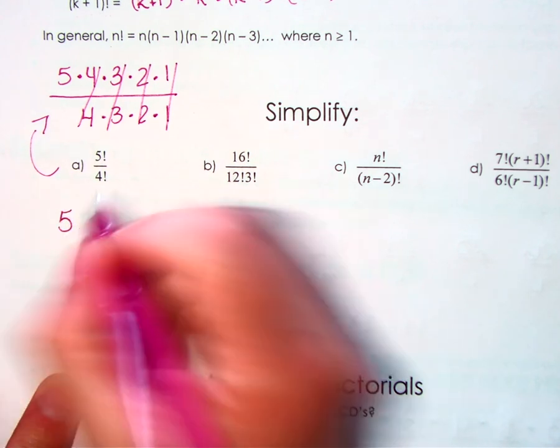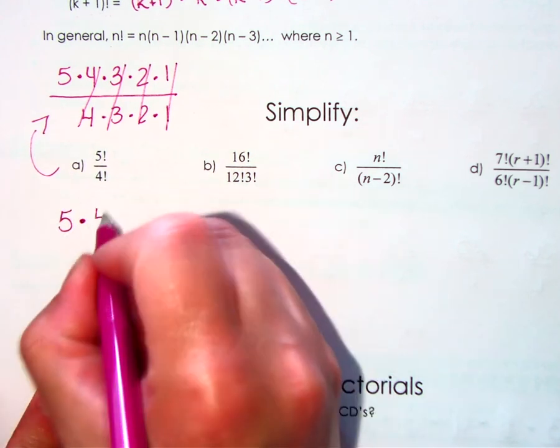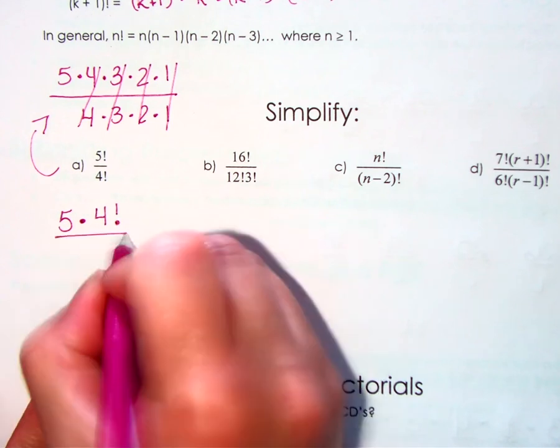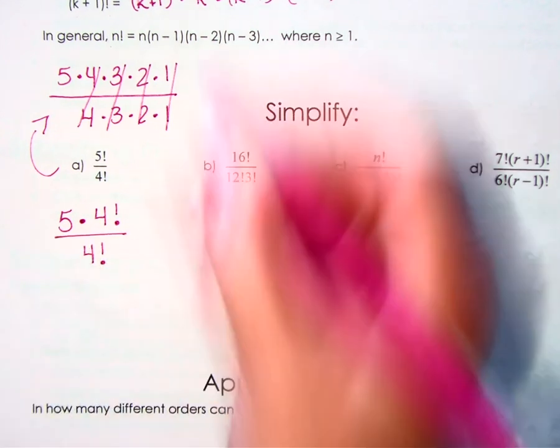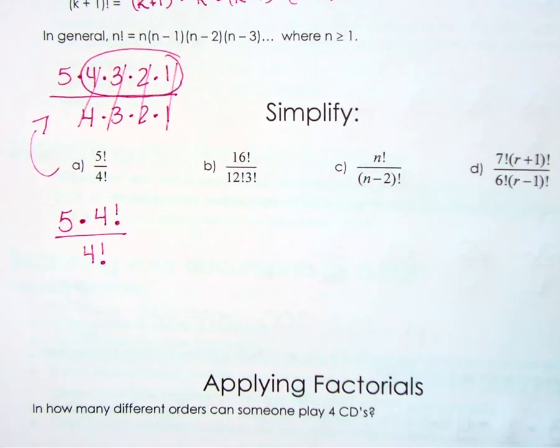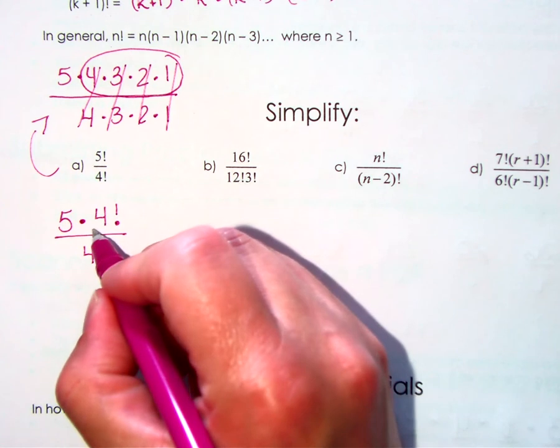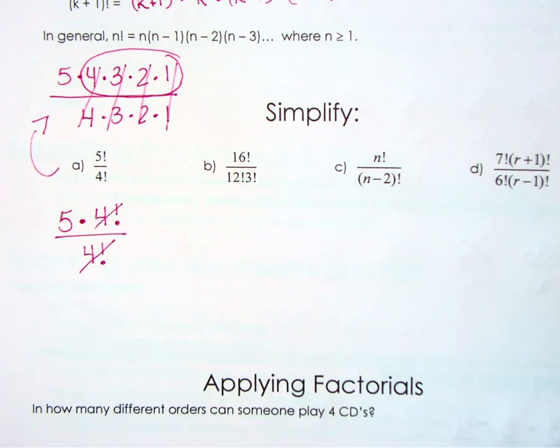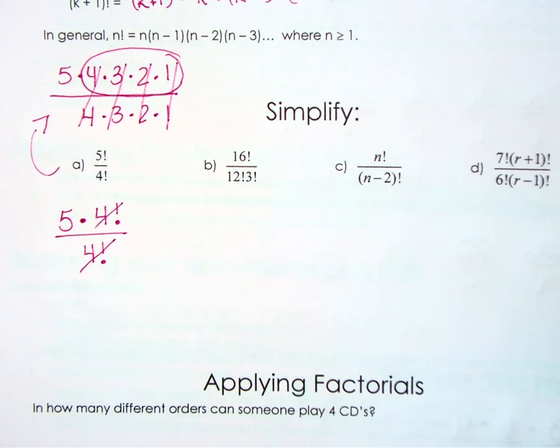So 5 factorial is the same thing as saying 5 times 4 factorial. Because what is this? That's 4 factorial, right? So what can I do now? I'm just going to cancel them out because they're both factorials, and I can simplify them. Does that make sense to everybody? There's a pattern here. You can keep going down until you get 0 factorial. If you keep following the pattern, that's the reason. But I don't have a good explanation of it.